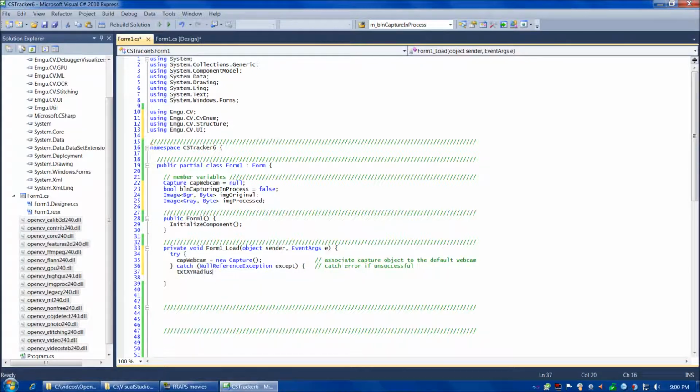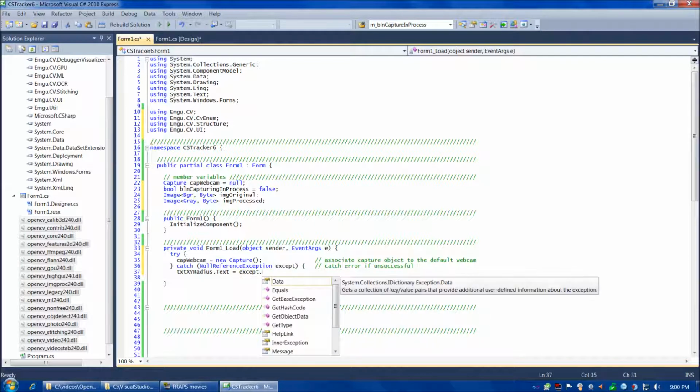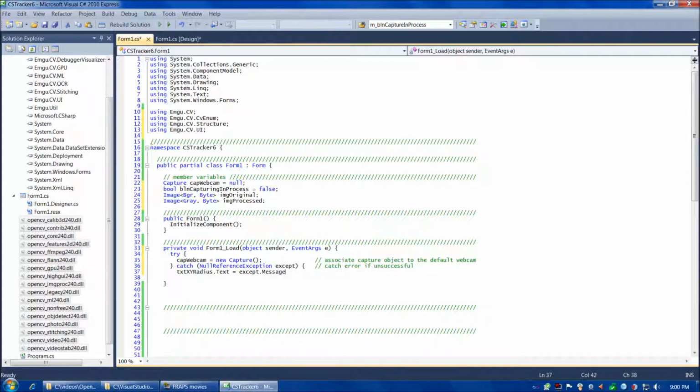So the text box's text is assigned, and we can use a property of the exception object here, exception object.message. Show error object message in text box.